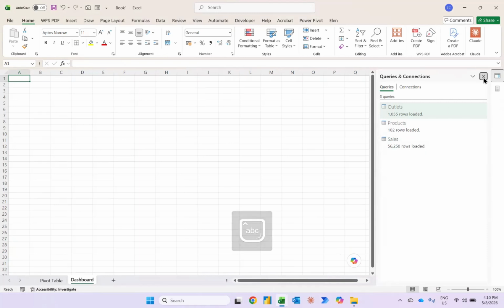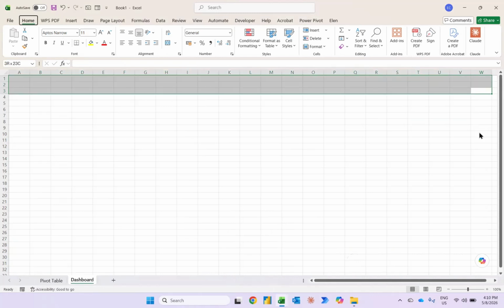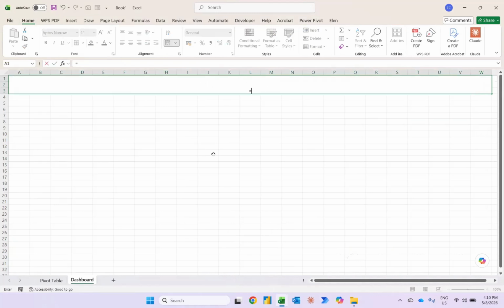Okay, so for the dashboard, what I'll do is I'll go to the cell W3, Control Shift up, Control Shift left, merge at the center. So here I want to put the title, sales of. Let me align this at the middle, and I'll put the size at 34, and bold this. So this is the sales. Maybe it can be sales of overall product or sales of the batteries and so on. And then over here we'll have the chart from January to December. Over here we'll have the top 10 cities.